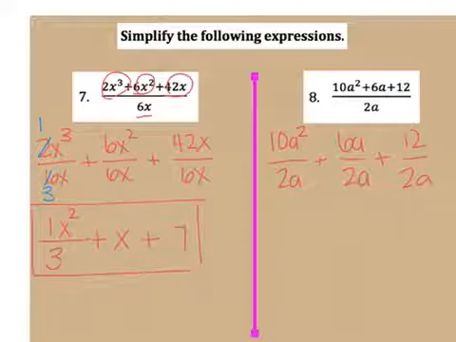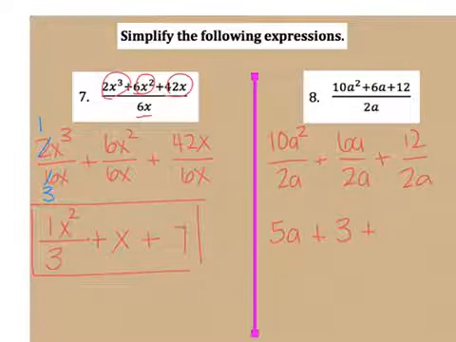So we're going to go ahead and simplify. 10 divided by 2 is 5. A squared divided by a, we subtract those powers, we get a. Plus 6 divided by 2 is going to give me 3. A divided by a, those are going to cancel out. Now I have 12 divided by 2, which is going to give me 6. But I don't have an a on the top, I only have one on the bottom, so that a has to stay on the bottom there. We can't start moving it around, we still have to show it's on the bottom.